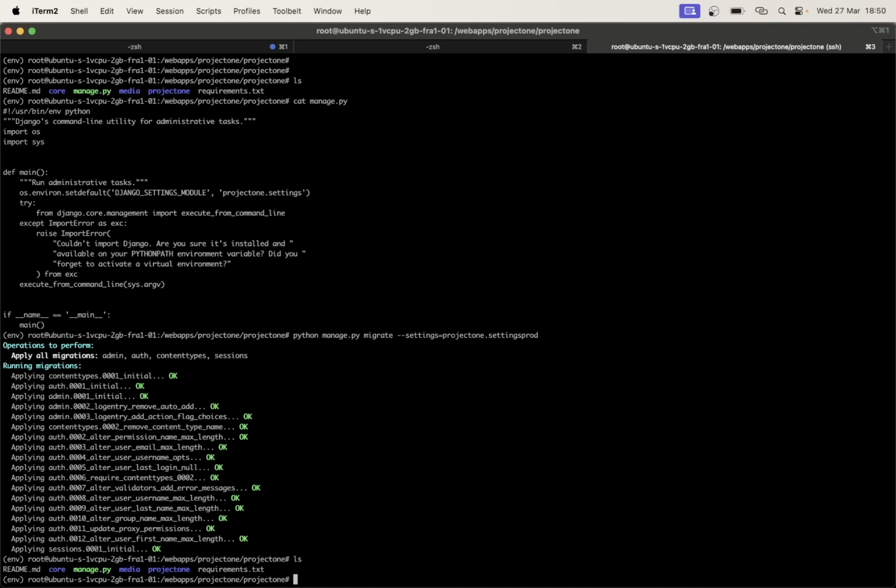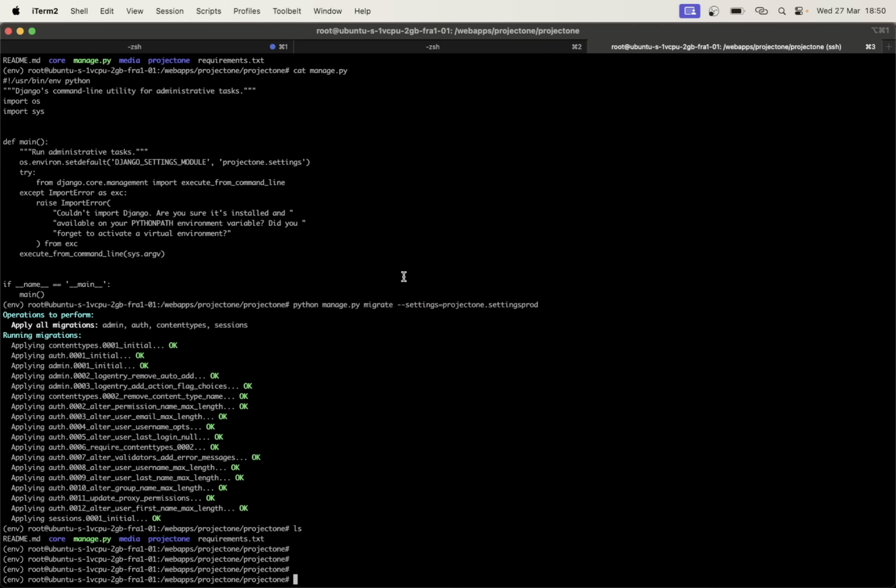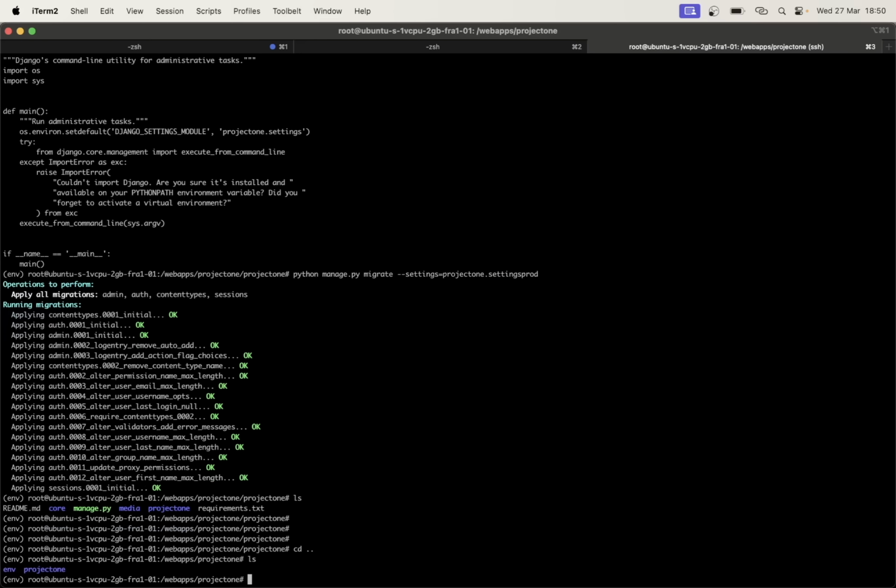Okay, next step then is Gunicorn. Gunicorn is sort of the web server we're going to use for Django. This is perfect for Django because it's fast and it's there just for Django. The Nginx part of this tutorial goes more for the media files and settings files that are in Django. So we have installed this, and now I want to create a script that is going to run Django, make sure that Django is there, which settings file to use, which users to use, etc.